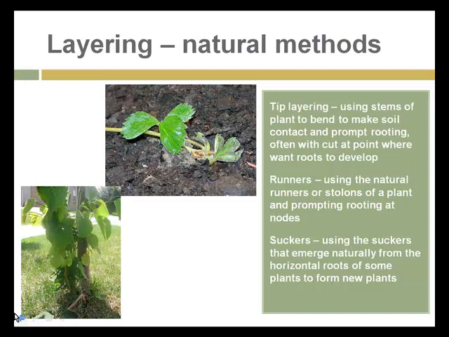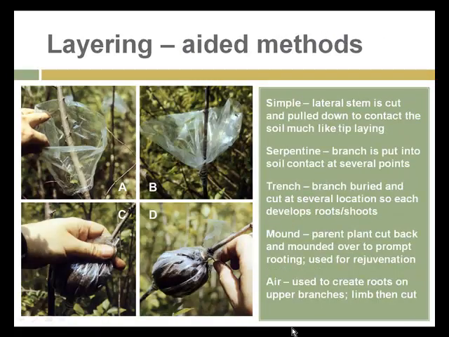So there's other layering methods. This technique that's illustrated here is air layering, and those points on the stem where you see the buds in photo A are sites where new growth will be established, where rooting and new growth will be established. So the stem is damaged, wrapped up with soil, and then after a period of time to allow new roots to form, that section of the plant is cut off, put into soil, and a new plant will result.